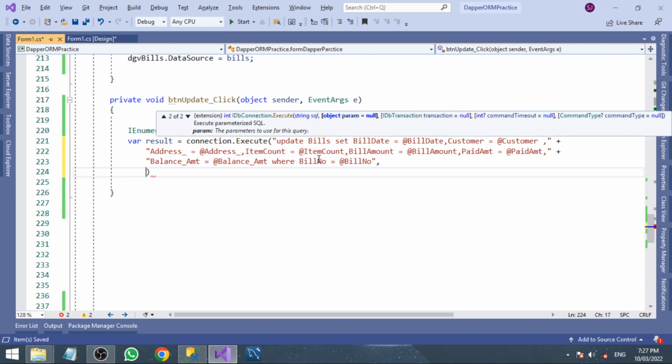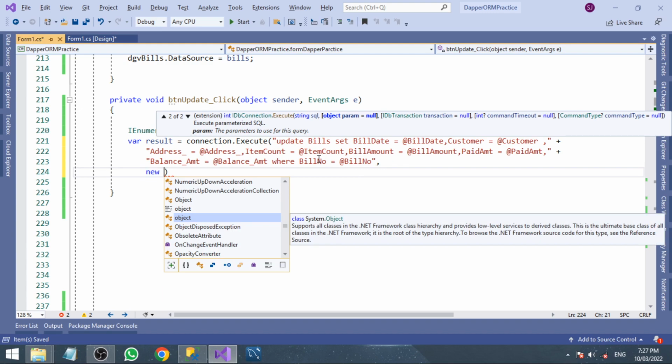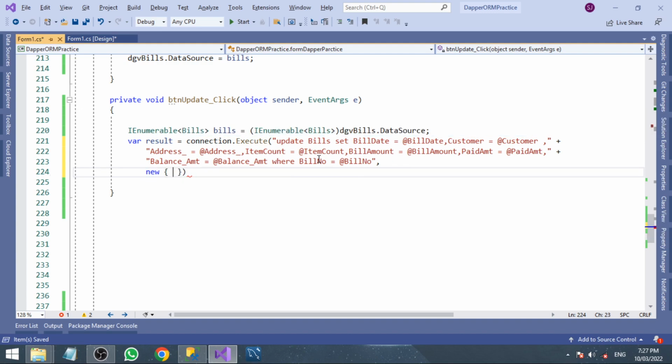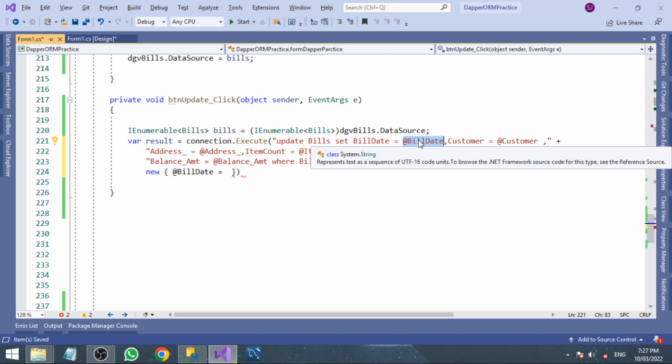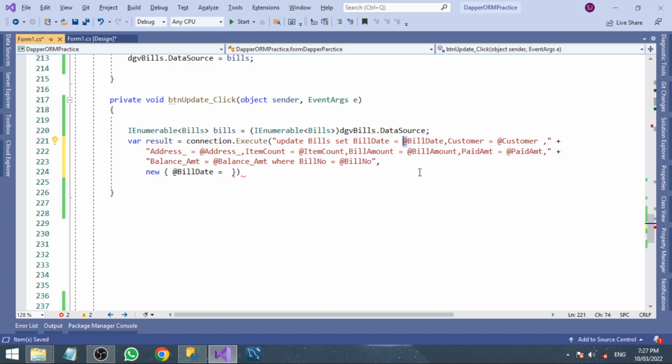The second parameter is an object of parameters, which is used to pass the values inside the query. You may have a question in your mind: why I gave all the scalar variable names exactly what we have in the columns of the table, only adding the at symbol.